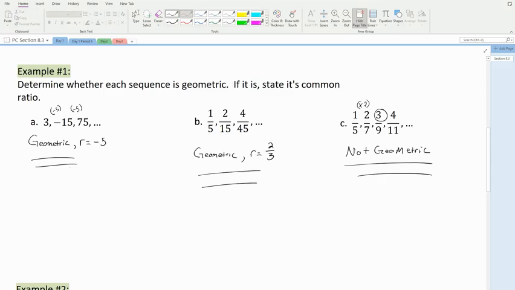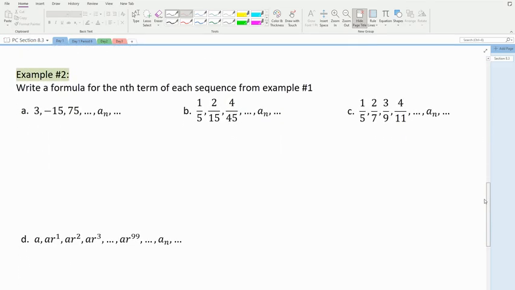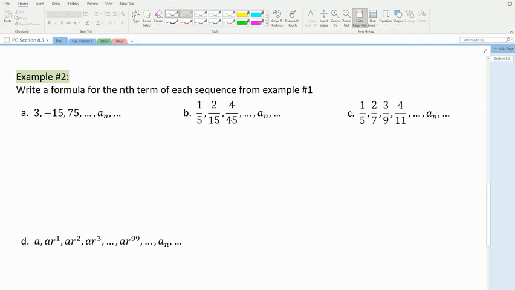All right, example number 2, we're just going to keep on rolling, and hopefully my headphones don't die again. This time, we are going to be taking the same examples from above, and we're going to be writing the nth terms. So one way of looking at this to be very organized is we could just make ourselves a little chart. What term are we on, and then what's the value? Or what's the pattern that we're going to see?